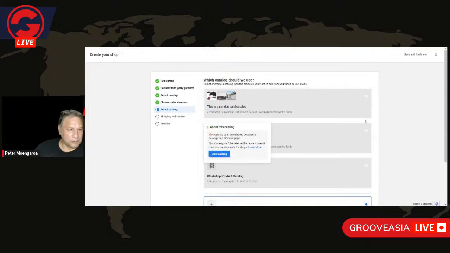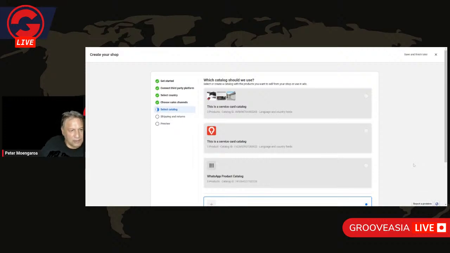Give it a go. If you're asking, I do not understand the way to connect with what you show us, I thought it connects from GrooveCard. No, this doesn't actually connect to GrooveCard. The only store that it connects to is Shopify. But you can still sell on Facebook. It doesn't need to connect with Shopify, but it does not connect with GrooveCard or any other one by the looks of it. Shopify seems to be Facebook's preference.